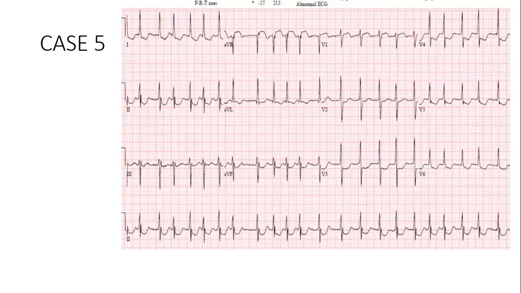What pharmacology? Someone else, thank you Lynn, for answering. Someone else, what pharmacological management can you give as a rhythm control? And someone else will tell me what pharmacological management you use as a rate control. Let's start with the rhythm. Digoxin is one of them. Okay, would you start with that? What else can you give for rhythm control?